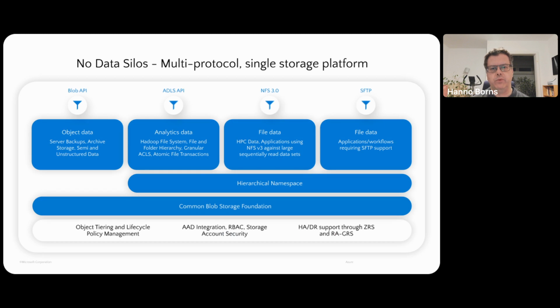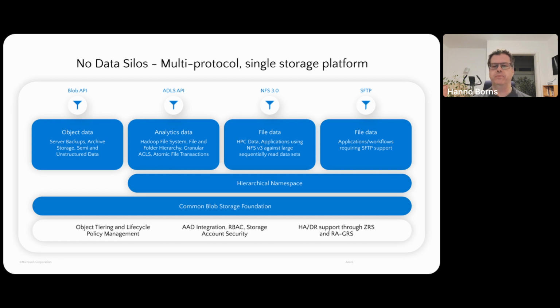Now, in every application world, we have modernized workloads, but you always discover something that could not yet get migrated. It's just pointless to migrate, but it still needs to have access. For these cases, you can use the Blob and ADLS API to write your own abstraction layer, but also use protocols such as NFS or SFTP. They all share the same storage layer and security mechanisms, so there is a homogeneous setup possible, including HA and DR.